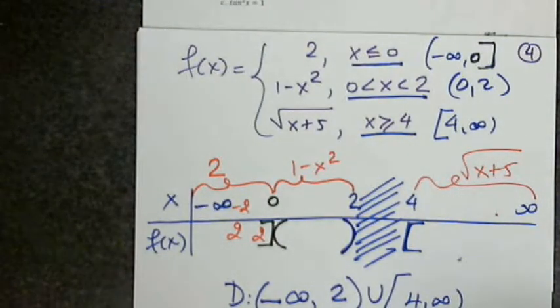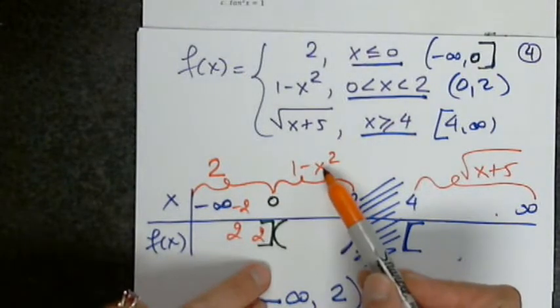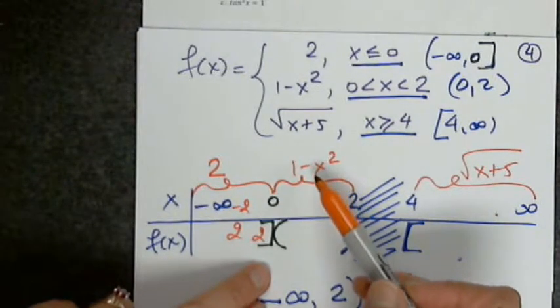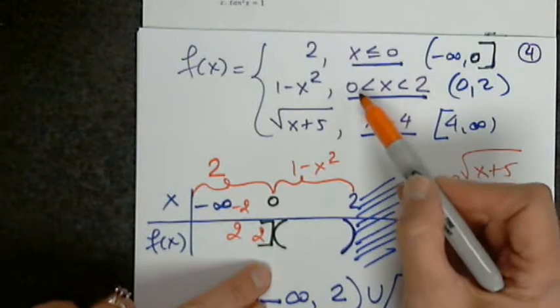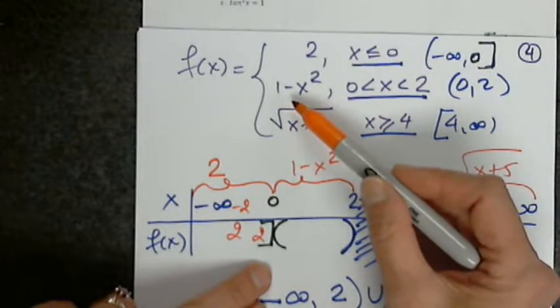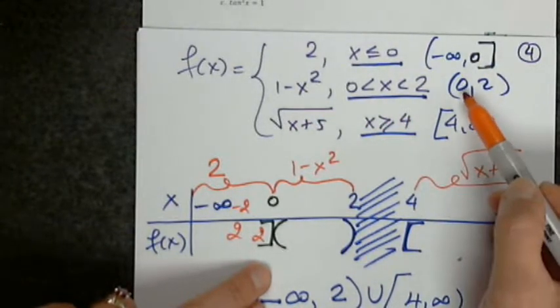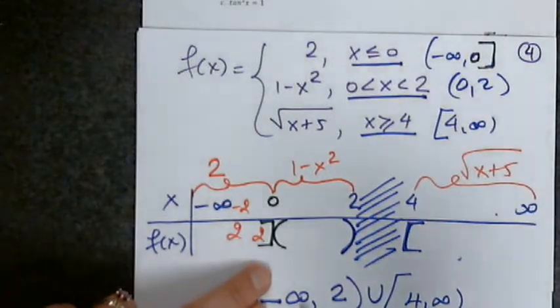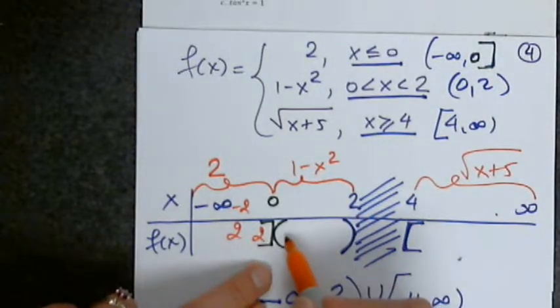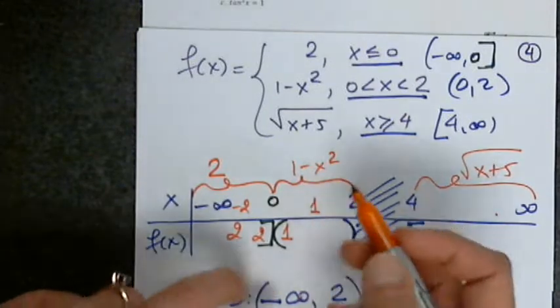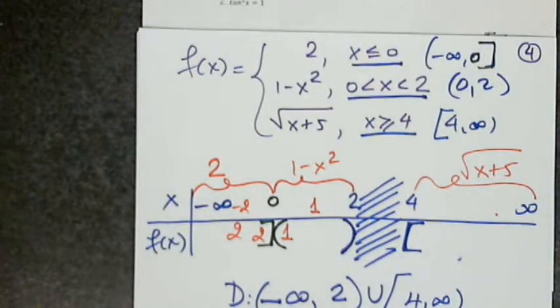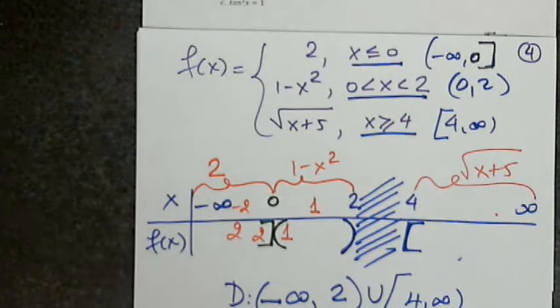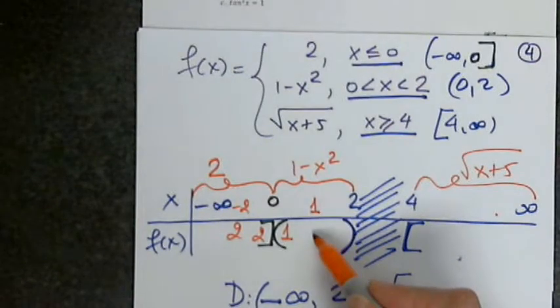Good. Now here, I'm going to plug in 0. And you should be appalled, right? Wait a minute. You cannot plug in 0 in this function. 0 is here, but not here. True. Bear with me for a moment. So let's plug in 0. What do I get? 1. Let's also plug in 1, because when I set 1 minus x squared equal to 0, I get plus or minus 1. Minus 1 is not in that piece of the domain, but 1 is. So I have to use it. What do I get? Good.